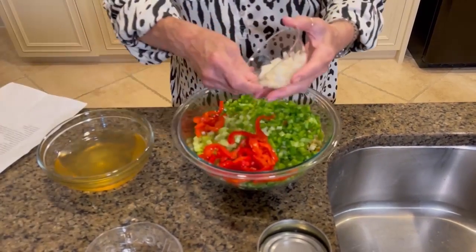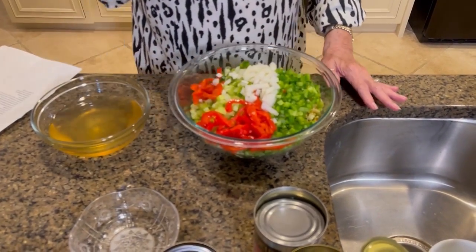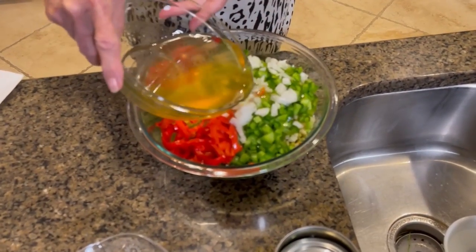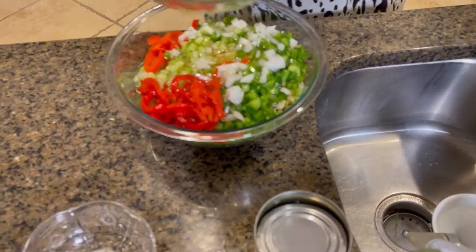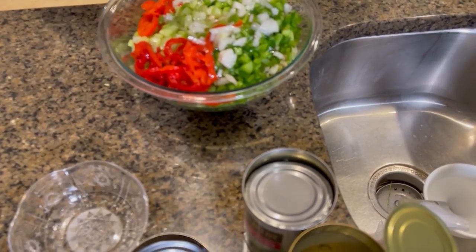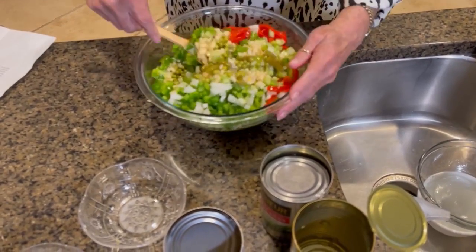And it calls for just 1/4 of a cup of onions, which seems like just a little bit of onion. Teresa, I'd probably increase that onion, but that's just me. So it's sweet onion? Yes, a sweet onion, by day if you can get it. So the reason you boil this to start with is to melt your sugar. Melt all those flavors together. And you don't want to pour it hot over your vegetables because it could cook them, and you don't want to do that.